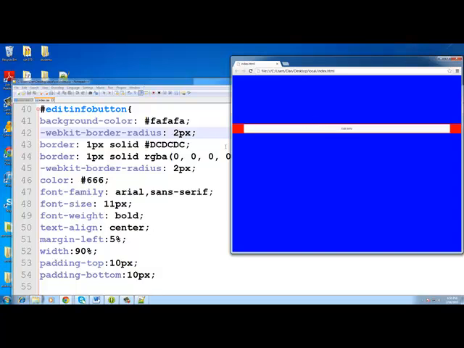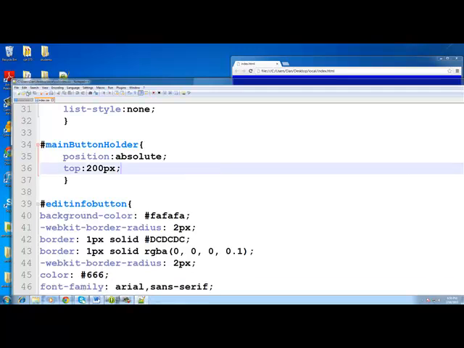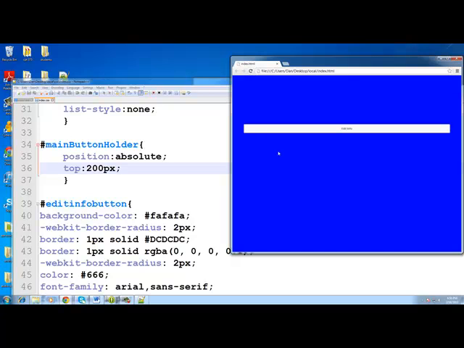We're just going to do, let's actually get rid of this background color of red on our main button holder. We're not doing anything crazy right now.